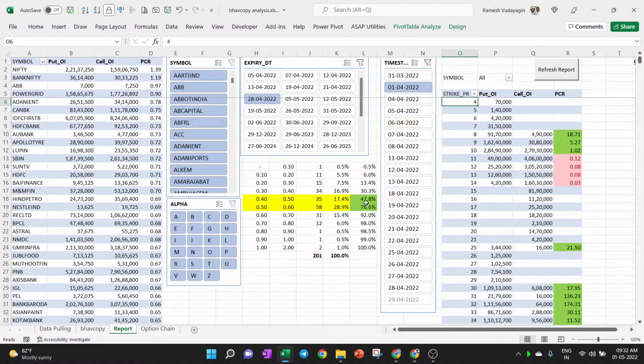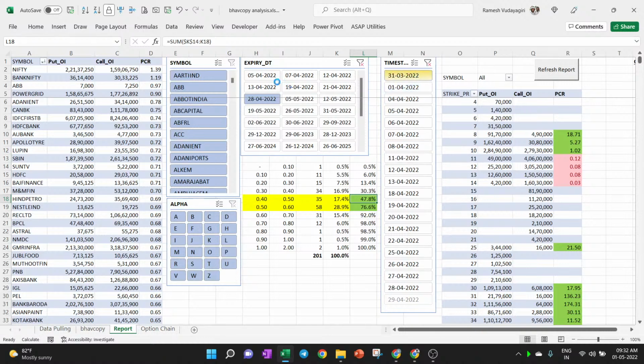Okay, if you see here the total PCR, the PCR ranging between 0.4 to 0.5, there are 35 stocks, which is almost, I'm just adding all the stocks between this less than 0.5. 47.8% of stocks was trading below 0.5 PCR. Okay, so as I told you, below 68% it is bullish, and here also below 80% is bullish. Okay, so you will get an indication first here and then here you will get 68%, 80%. Just remember this number. Okay, maybe you can do back testing and fine tune also.